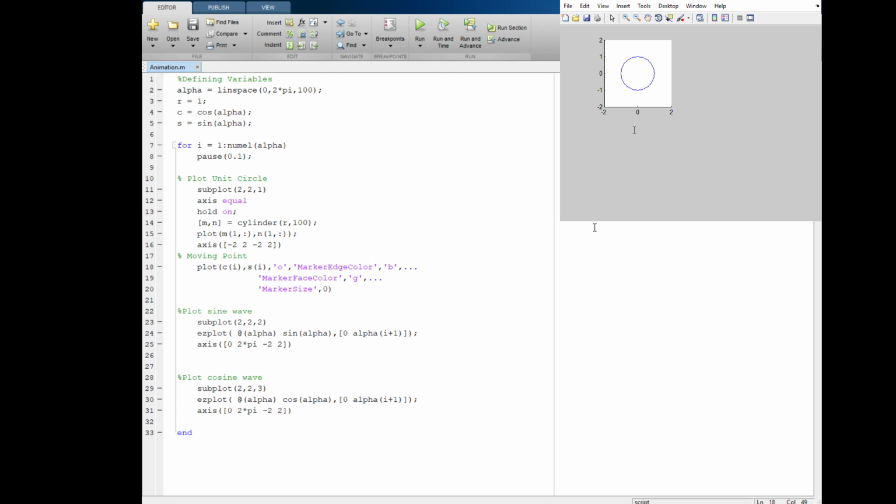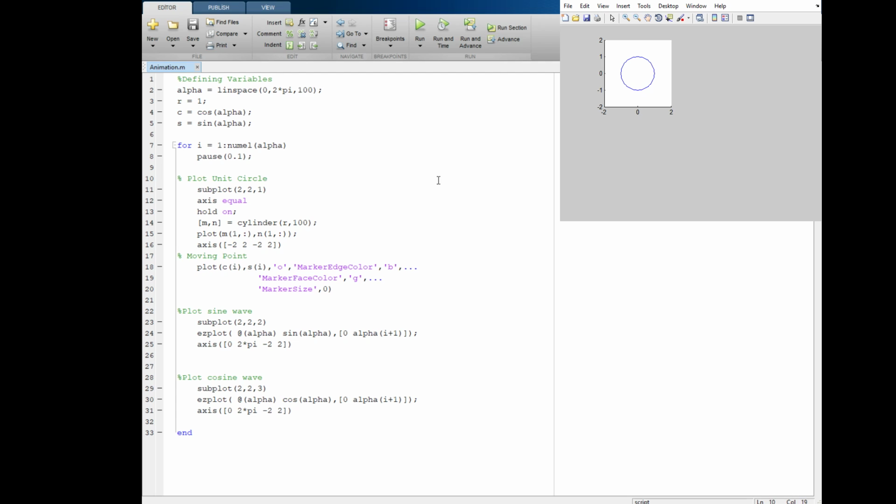We then moved on to create a loop, which will let us animate a dot moving across the circumference of the unit circle. This loop has as many iterations as the number of alpha variables kept in our array. For this example, it is 100, but if we wanted to change it, it would be simple enough as changing the amount of values alpha takes, which is 100, as we see in this part of the code.